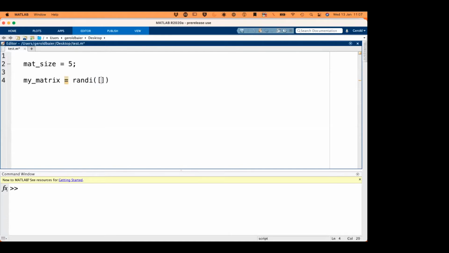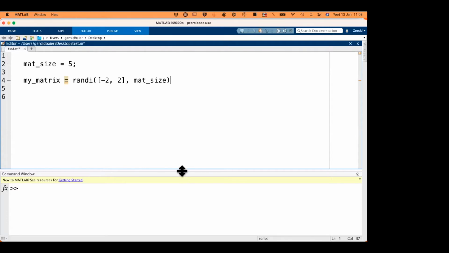In this case, I'm creating random numbers, say between -2 and +2. The reason is I'm thinking of stoichiometry matrices, and stoichiometry matrices typically have numbers that are +1, -1, +2, -2, but not much other than that. And the rest will be zeros. So we have those matrix elements set up, and we want that to be the size that I have defined before, namely mat size. So it will be a 5 by 5 matrix.